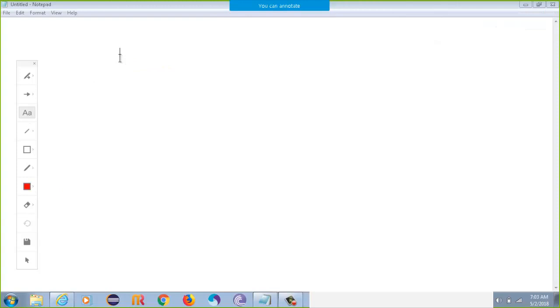Okay, so if I talk about the current tools in the market, one is Android, another one is your Calabash, then you have your Appium, and last is iOS driver.